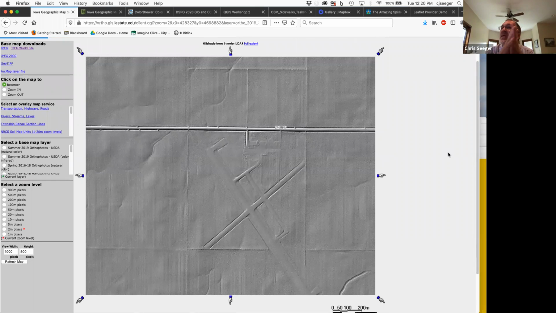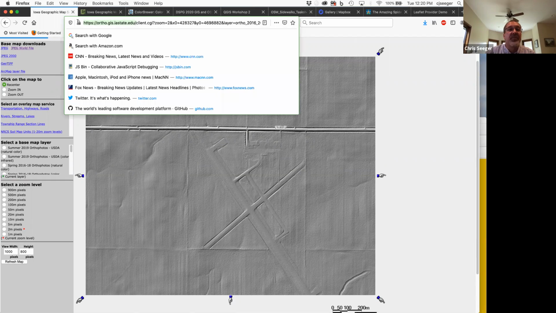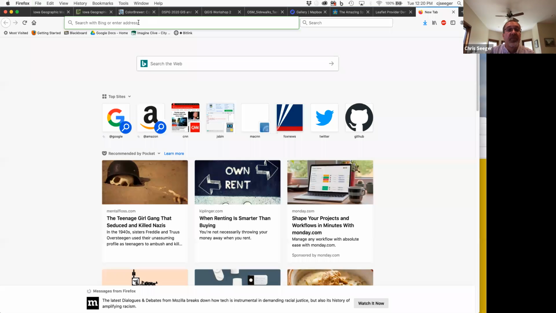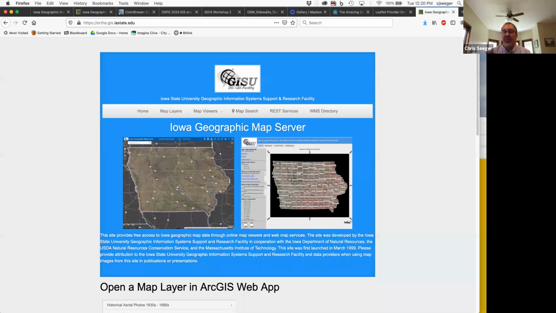Okay, so everybody getting a chance? Yep, I can show you those steps again. So I went to my ortho site. Let me do this in our browser though, okay? So I'm assuming you have QGIS up and running and you've added the Iowa UTM 15 North base layer. Okay, I'll make that assumption.